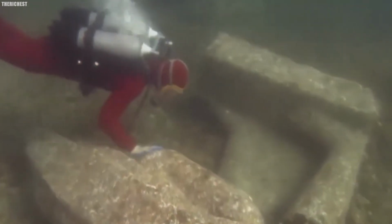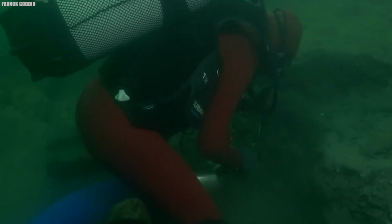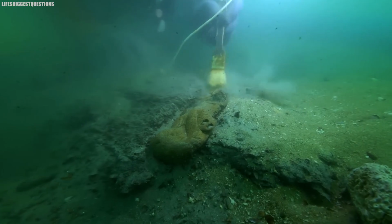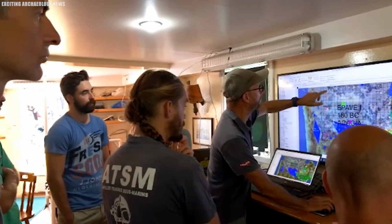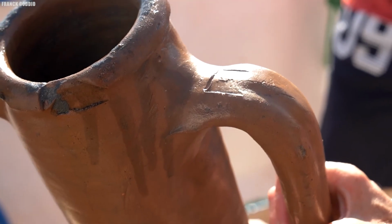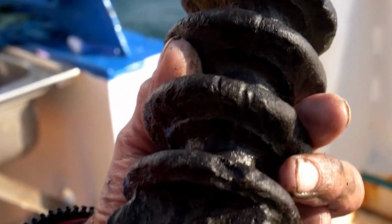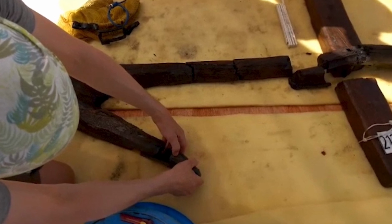To tackle these issues, the team used divers who specialized in underwater archaeology. These divers skillfully operated hydraulic suction tubes to gently remove silt and uncover artifacts without damaging them. Proper documentation was another vital part of the excavation. High-resolution photography and videography were essential in capturing the details of the finds. In many cases, they even used 3D modeling techniques to record the exact state and position of structures and artifacts before disturbing them. Once the artifacts were recovered, they were placed in specially designed containers filled with a stabilizing solution to prevent decay caused by exposure to air. This careful handling ensured the preservation of these priceless historical items.